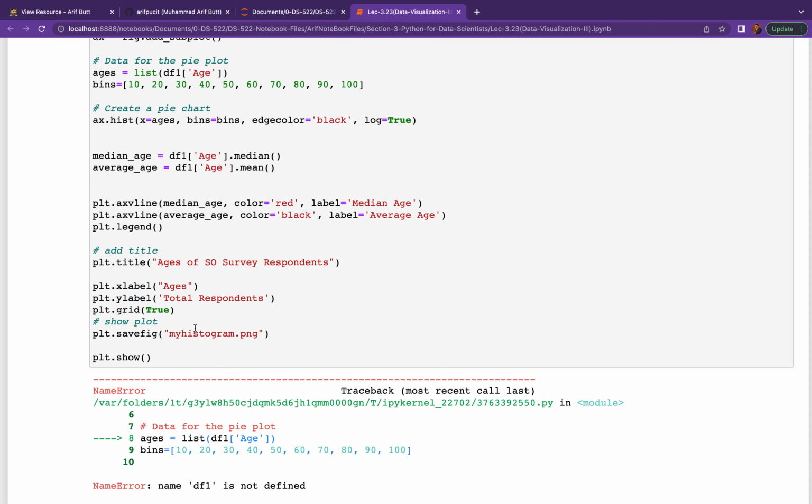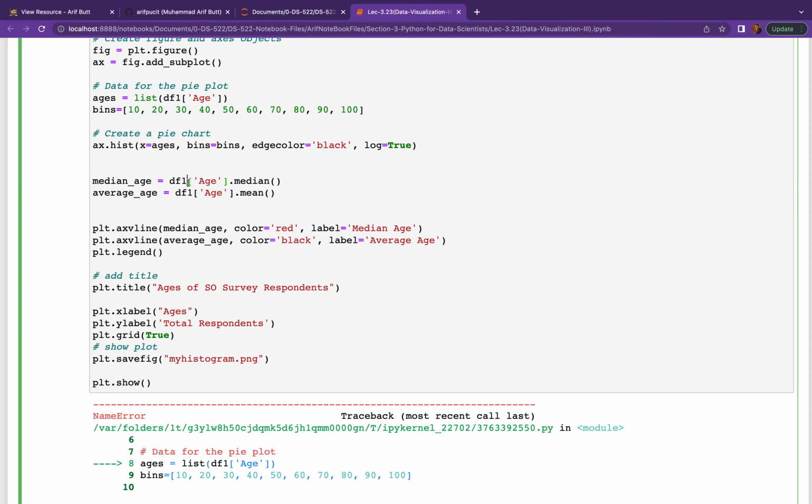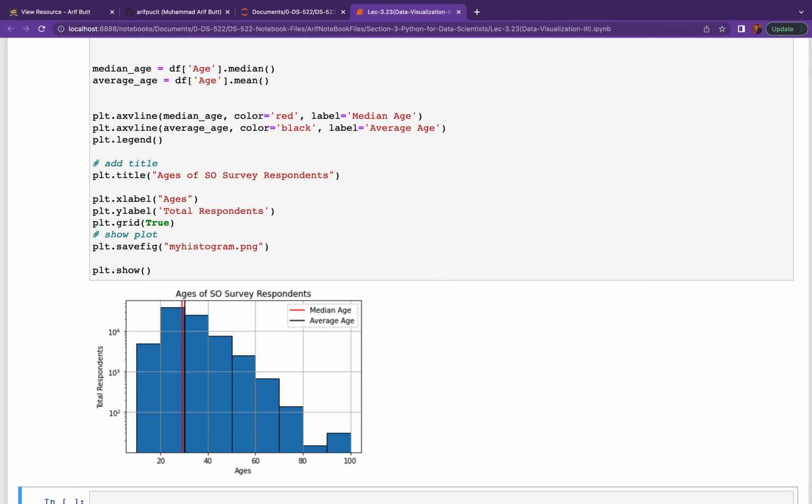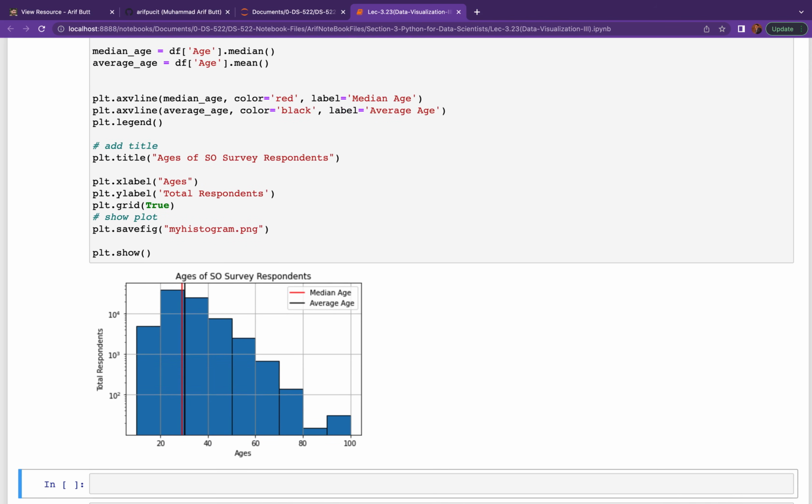Okay, so once again we have used df1 over here. Sorry for these typos. Great. So my dear students, you can note these two vertical lines over here. The red line showing the median of the age that falls somewhere over here, and the black line showing the average age.